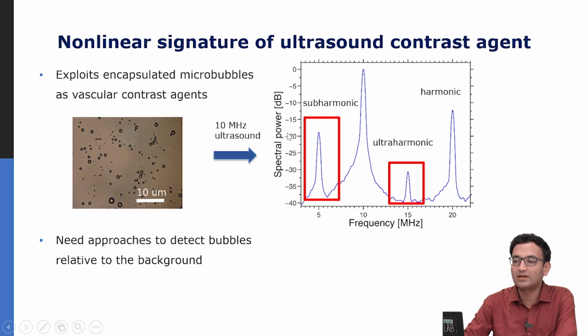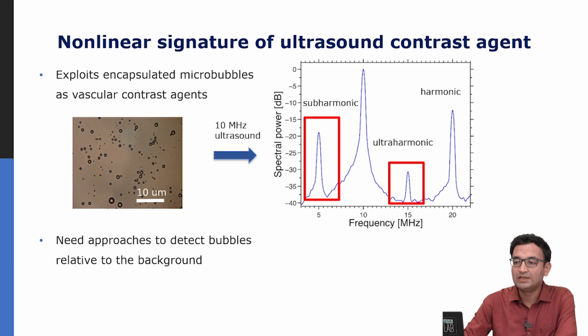So here we are looking at the spectral power in relative terms. This is normalized. The decibel is a relative unit, and here is the normalized power, and you have the frequency on the x-axis. So you do see a peak at 10 megahertz, which is the strongest, but you also see some other peaks. You see a peak at 20 megahertz, and you do see a peak at 5 megahertz and 15 megahertz. So these are nonlinear frequencies. These were not present in the signal that was sent.